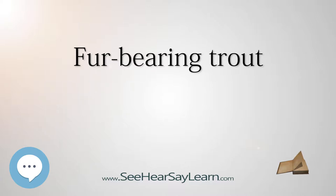Tales of furry fish date to the 17th century, and later the shaggy trout of Iceland. The earliest known American publication dates from a 1929 Montana Wildlife Magazine article by J. H. Hicken. A taxidermy furry trout produced by Ross C. Jobe is a specimen at the Royal Museum of Scotland — it is a trout with white rabbit fur ingeniously attached.